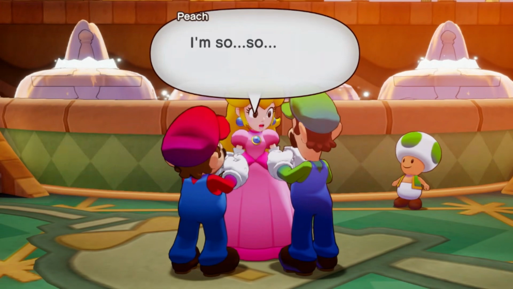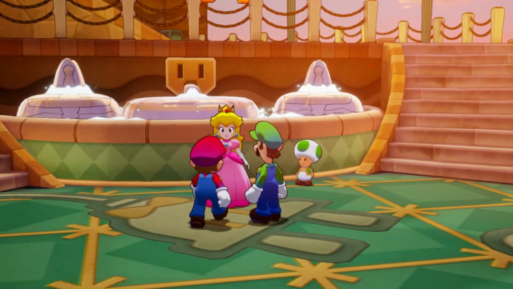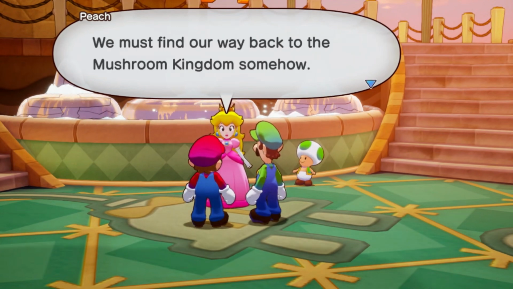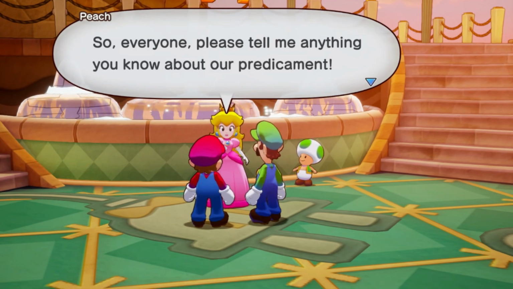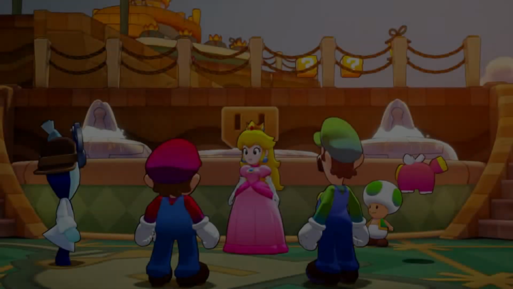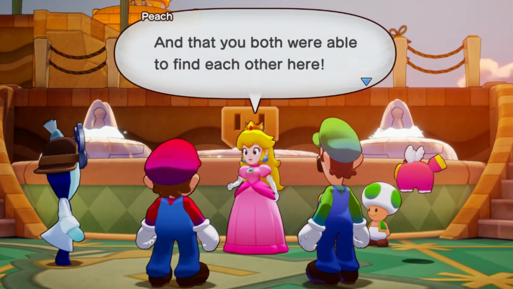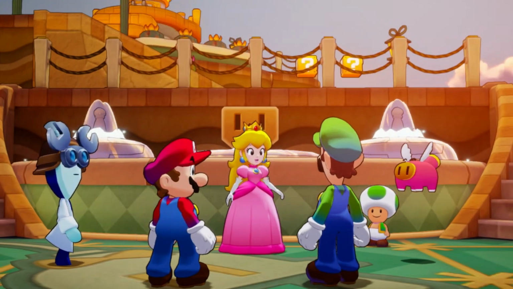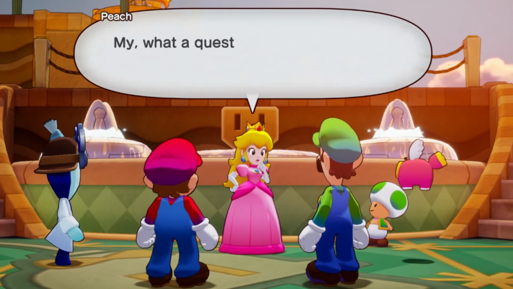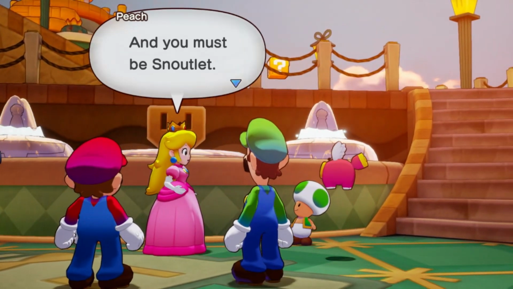Oh, what a relief! I'm so, so happy to see you! I'm delighted that we're reunited, Mario, but there's no time to celebrate. Let's find our way back to the Mushroom Kingdom somehow. So, please tell me everything, anything you know about our predicament. Oh, I'm glad to hear that Star-Lord is alright, and you were both able to find each other here. So this land is known as Concordia? And it's a whole different world from where the Mushroom Kingdom is? My, what a quest you have undertaken to link the islands to restore Concordia. And you must be Snoutlet.